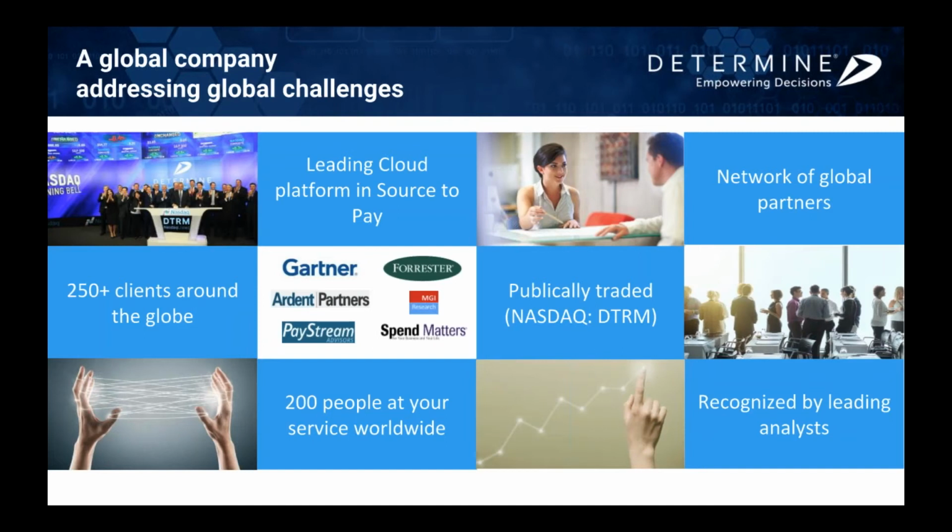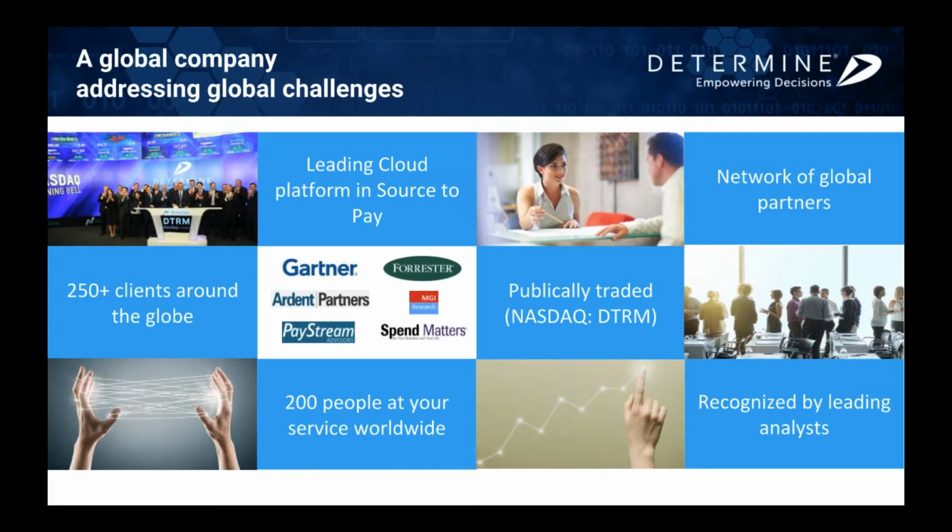So a little bit about us. Determine is a pioneering source-to-pay and enterprise contract lifecycle management company. We were formed in 2015 through the combined expertise of three leading companies across source-to-pay: Iasta in sourcing and supplier management, BPAC in procurement, and Selectica in contract management.